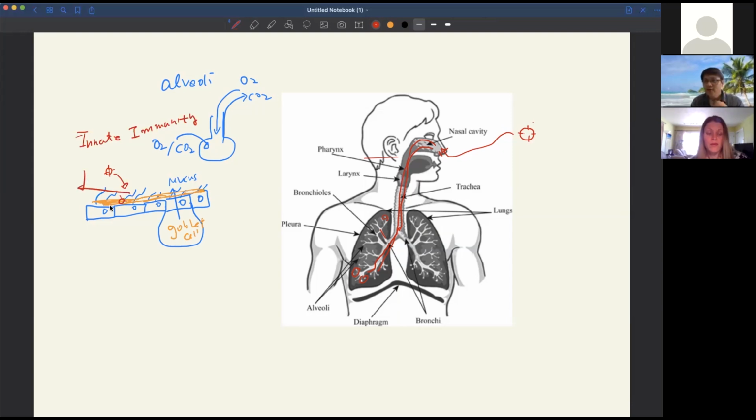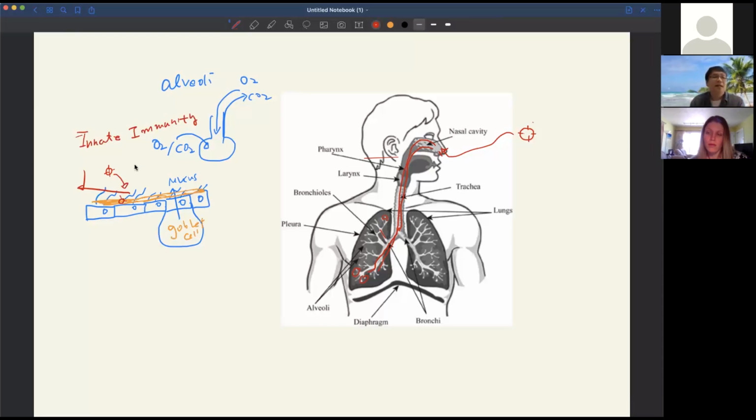Sometimes you're just coughing the mucus out. In that way, you whip the virus out of the system. These are all part of the protection system that we have in the first place. Once that has been done, you probably won't have a lot of virus remaining in your body, so you probably wouldn't even feel that you're infected.